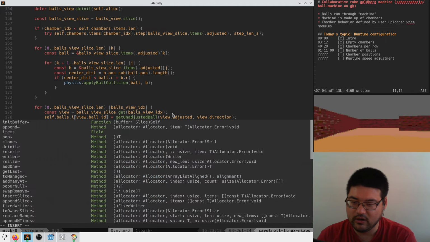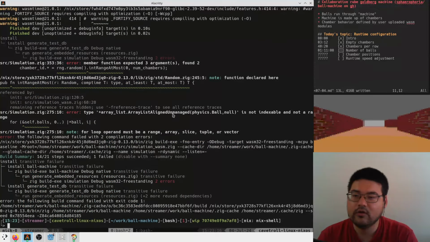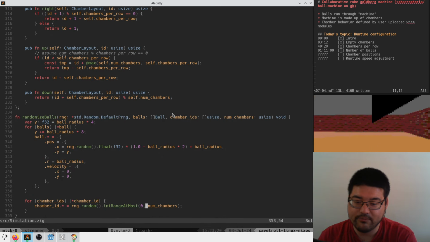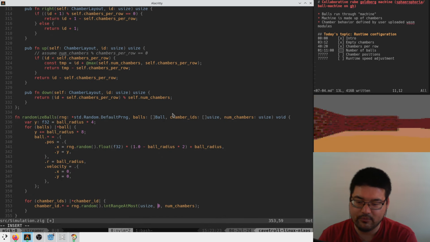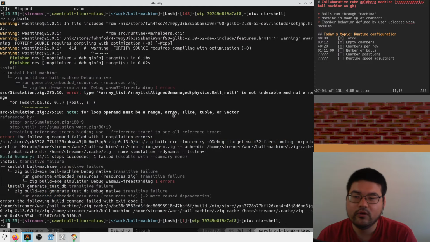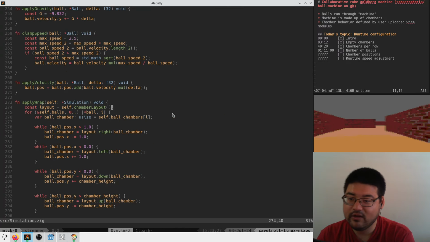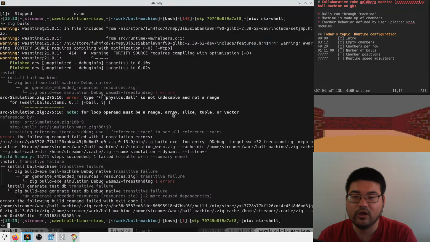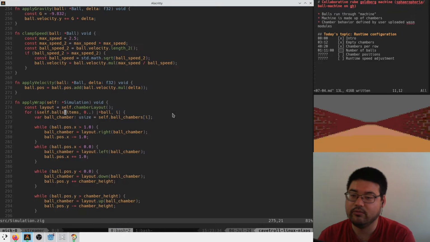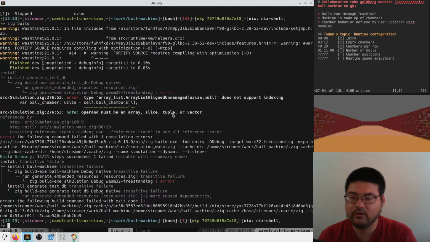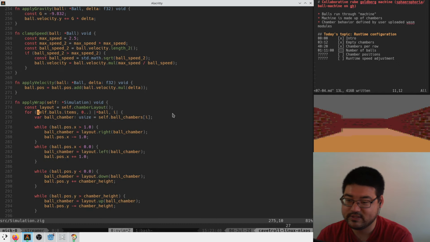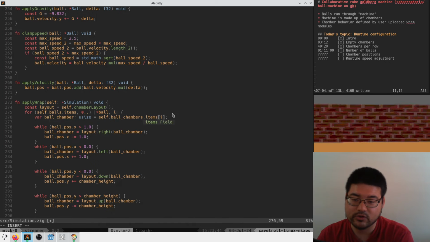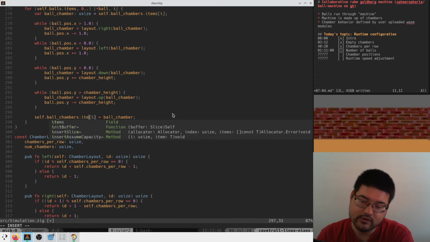Where? Oh, it's coming here probably. And then 353. Range at most is supposed to be... I'm looking for a usize. Then self.balls at 275 is looking for self.balls.items. Physics ball is not. Oh, this needs to be like this now. And then 276. This is items, which probably means that when we reassign down here, it also needs to be items. Boom.